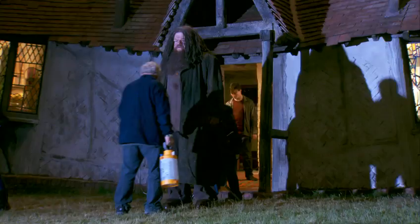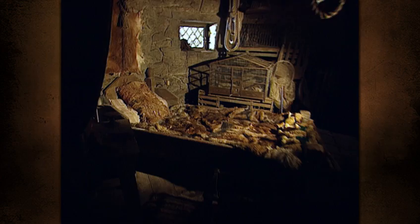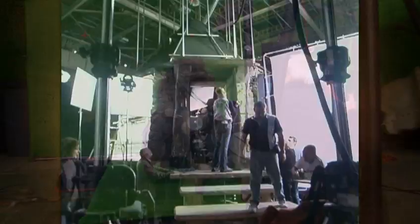Everything that he possesses — his knife and fork, his kettle, his bed — they're all giant-sized. And very often you would use the smaller sets to create the impression. So it can be digital, it can be practical. It doesn't matter. You know if it's right. That's why it works so well, because people can't see the join. So it's perfect.